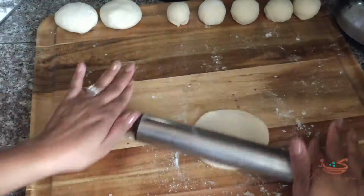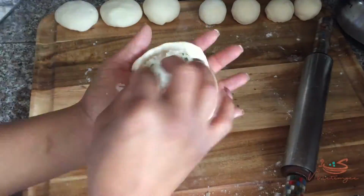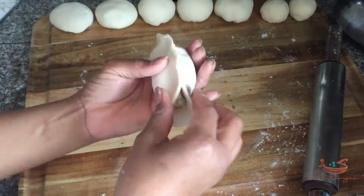Now when I'm making aloo parathas, I like to just get them all filled and all rolled out and then cooked. So I'm going to go ahead and fill all 8 of them, and then I'm going to roll them out in preparation for cooking.